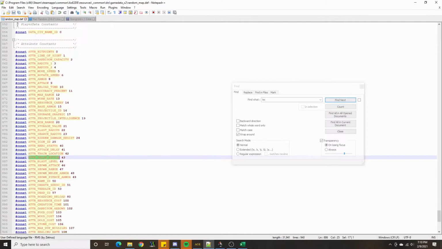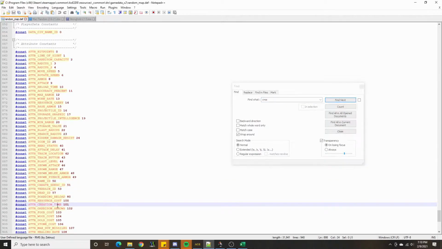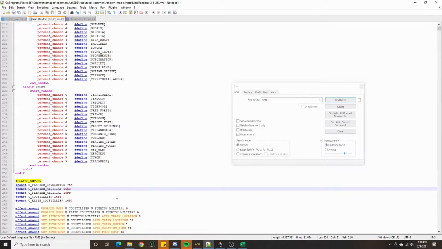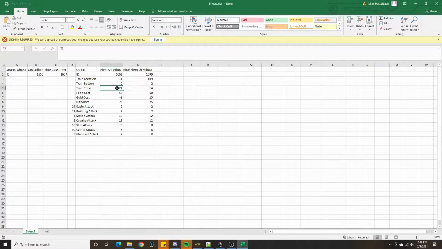And then we need to find train time. Creation time is over here. And I want to set its creation time to 14 so we can match the train time of the elite. So we'll set that to 14, and then we'll highlight it over here.